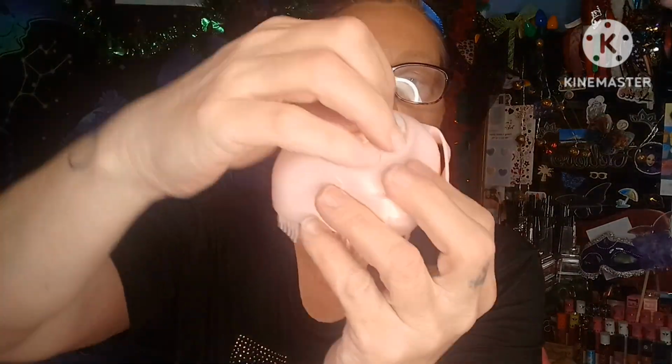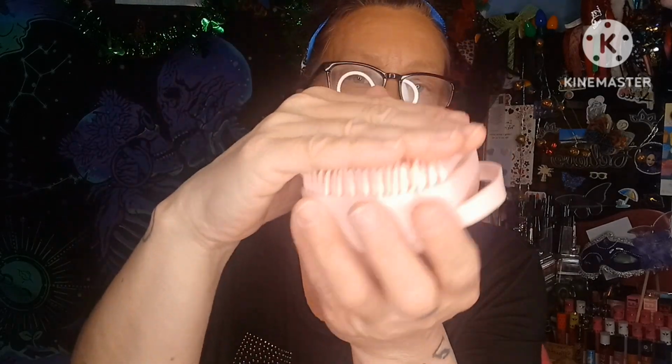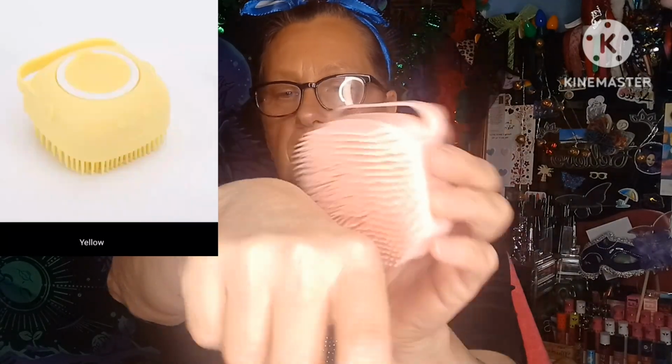Because you open that up and put your soap in there, which is really cool. And then this is the part. And these are so soft. They don't hurt at all. Like I said, I don't see why you couldn't use it on yourself because it doesn't hurt. It'd be great to exfoliate your skin. So I might get another one. Get one for me and have this one for my girl, of course. As soon as it gets warm, I can give her a bath outside. I used to give her showers, but she's getting too big. So yeah, I thought that was a great deal for $1.28 for sure.